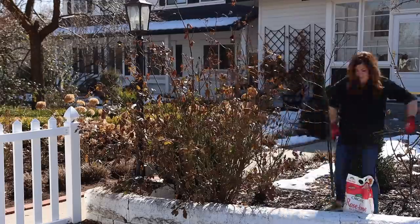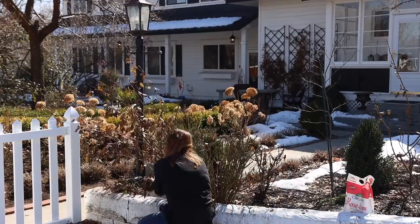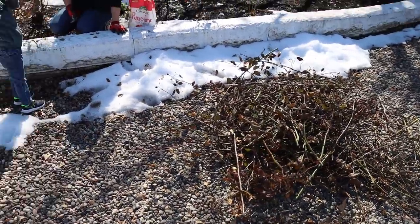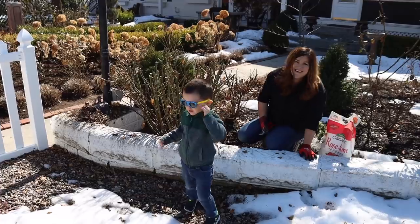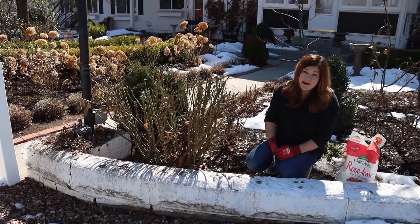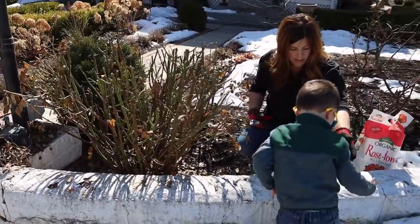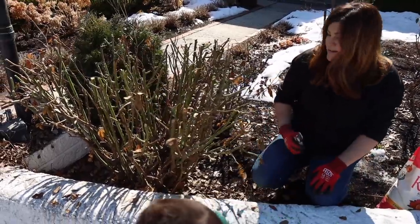So here we go. Look what I'm doing — I'm pruning a rose back. Remember how big this was? That was all connected to it — all of that. It was so tall, it was taller than me. So the top half or a little bit more has been removed. It looks a lot more manageable now. I'm going to go through and remove any dead branches and anything that looks really weak — we want to get rid of this puny growth right here. We want to be left with nice strong stocks to start the season.